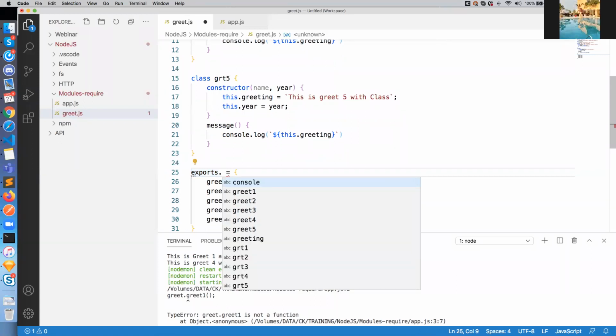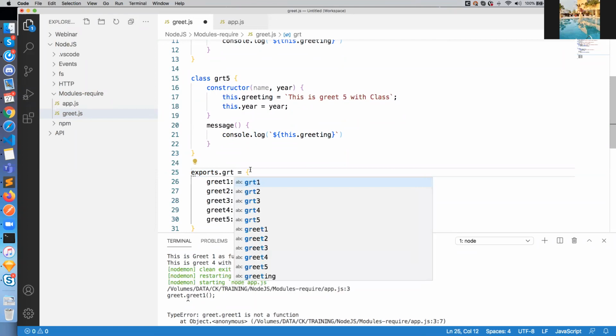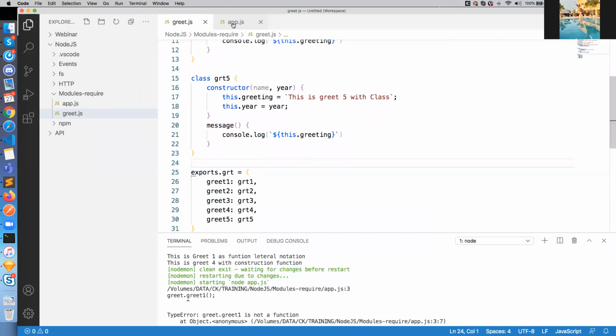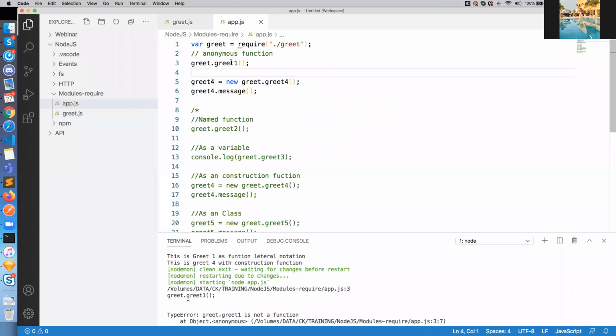Simply create an object, for example grt, and then you can access it easily as an object over here. Everywhere you need to add one more thing, like grt dot, and it will start working. If you use export, then you have to write it as an object, and you need to add an object over there, right?